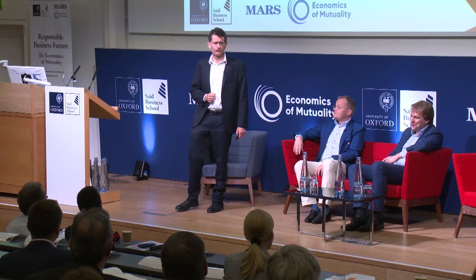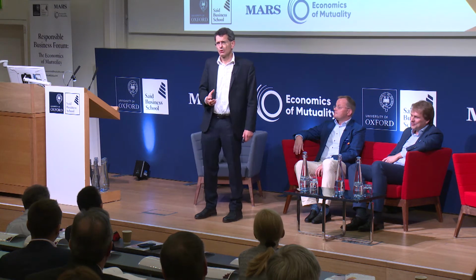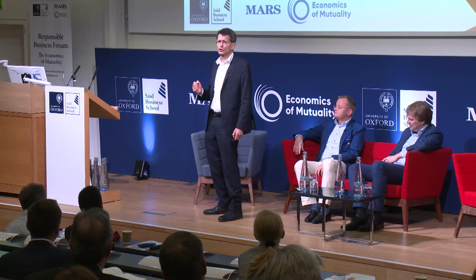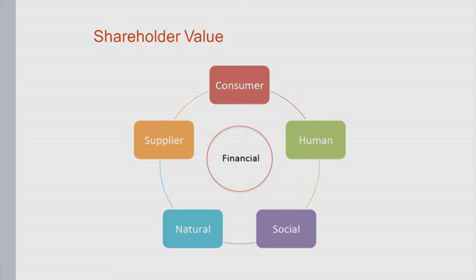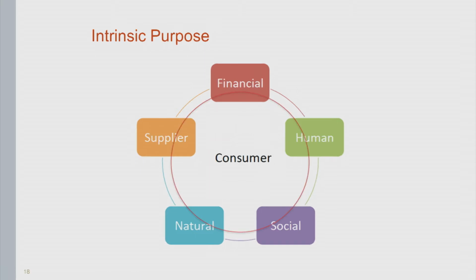I started off this morning by saying what we're trying to do in the course of this forum is to think about how do we move from a conventional model of the firm that puts profit at its center, to one that recognizes the real intrinsic purposes of companies in promoting the interests of consumers, of society, etc., and embraces the engagement of all the various parties to the firm in achieving that.